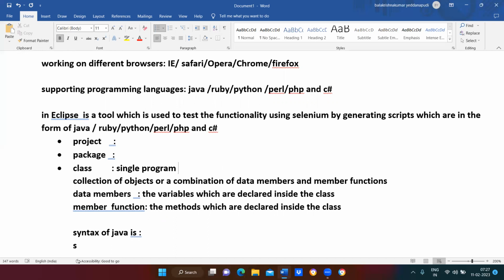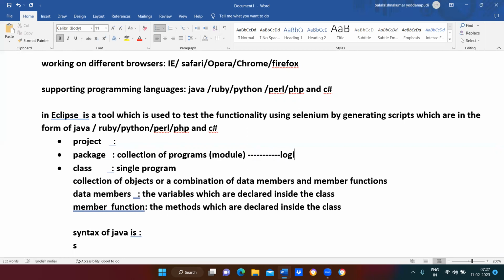Now, for example, if you want to write programs for a login window: username, password, OK button, cancel button, sign up, sign in, forgotten password. If you write multiple programs and combine them, that collection of programs is called a package, or you can call it a module.